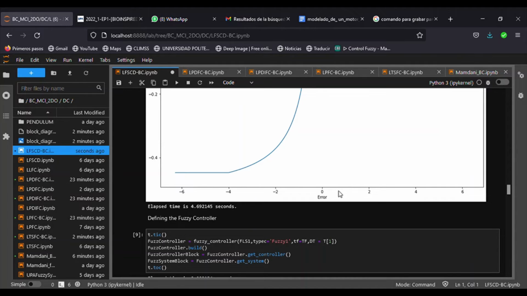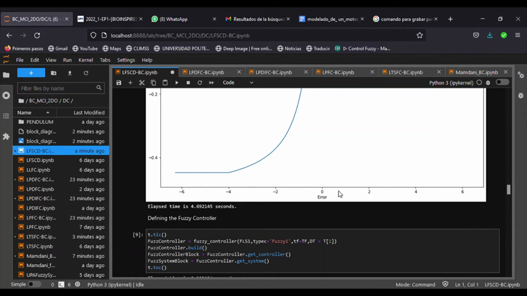After this, we have the PID PUC control, and with this, we can see a big change in this part because the time for this is really short.